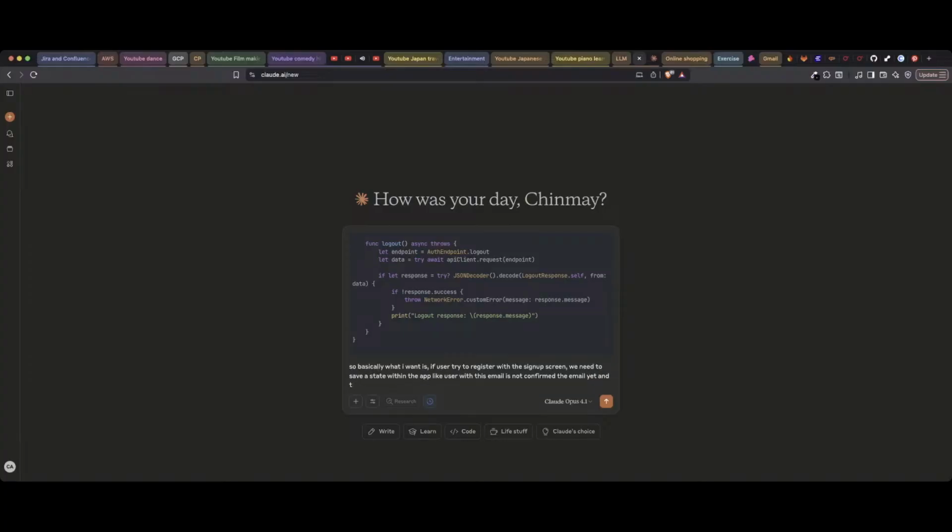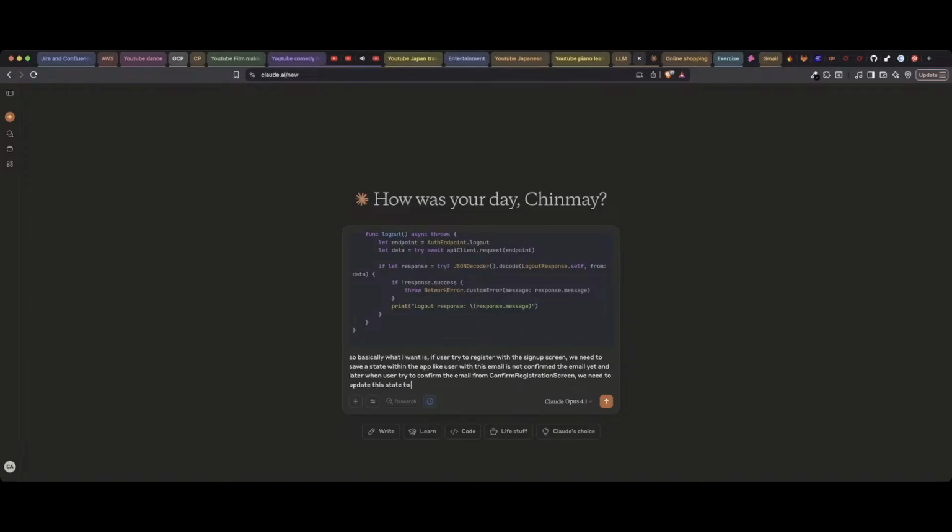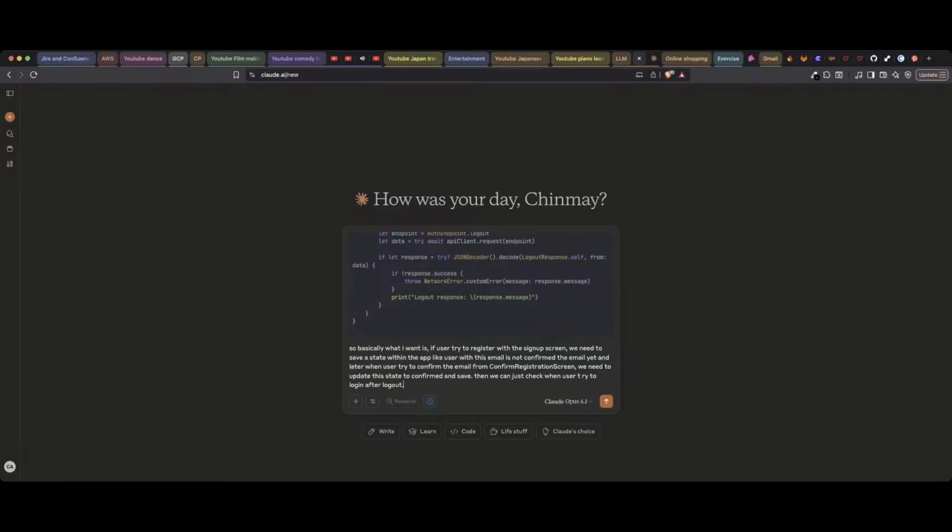and later when user tries to confirm the email from the confirm registration screen, need to update this state to confirmed and save, and we can just check when user tries to log in after log out.